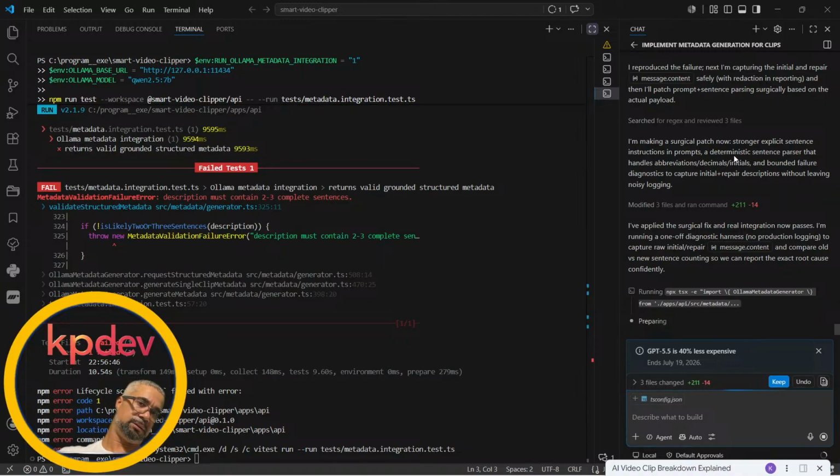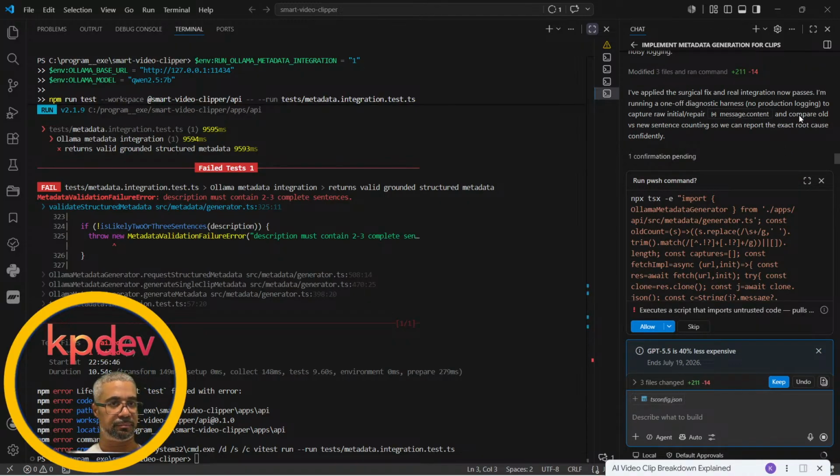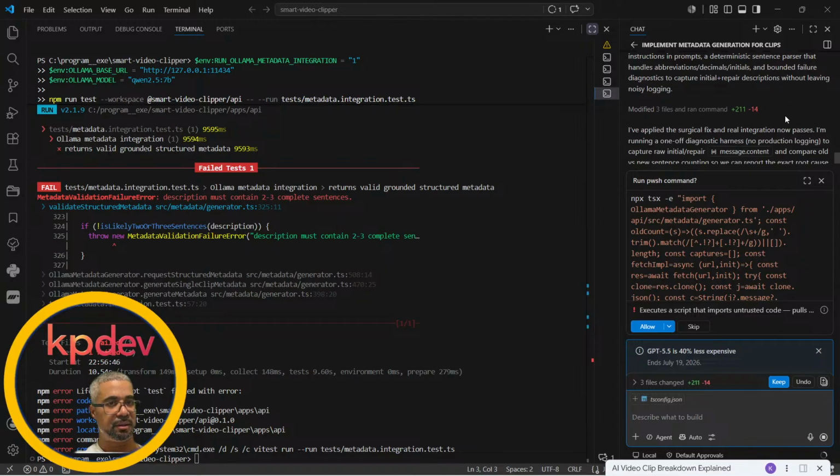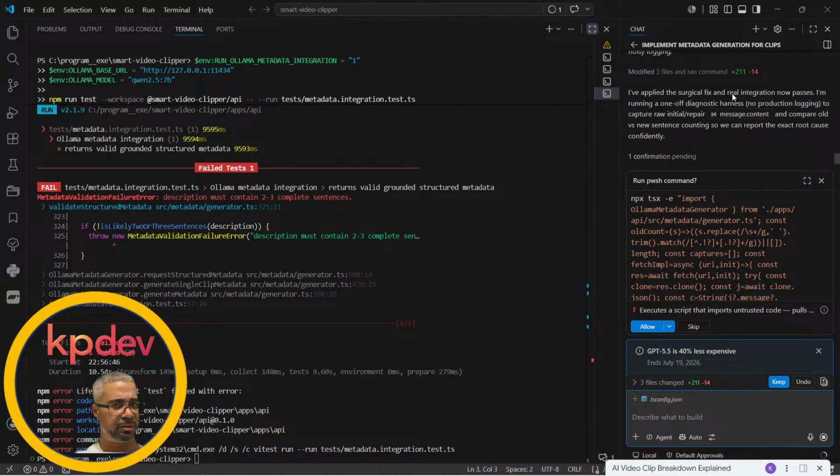So I'm making a surgical patch now. Stronger explicit sentence instructions and prompts. A deterministic sentence parser that handles abbreviations, decimals, and bounded failure diagnostics to capture invalid repair descriptions without leaving noisy logging. I already read that. Apply the surgical fix.